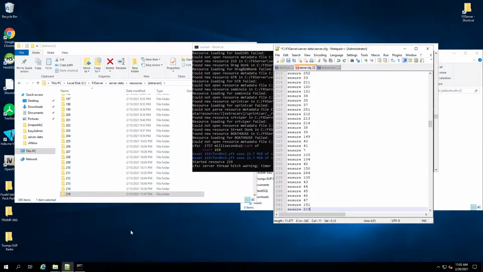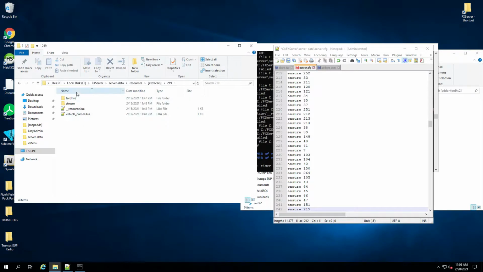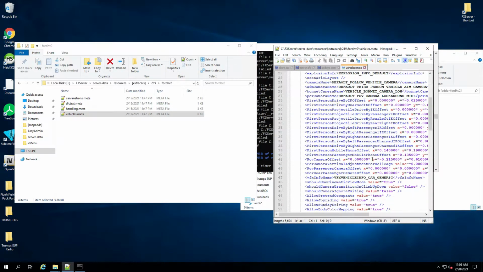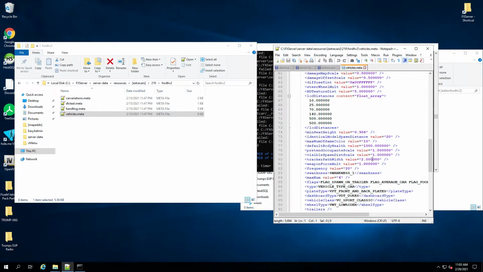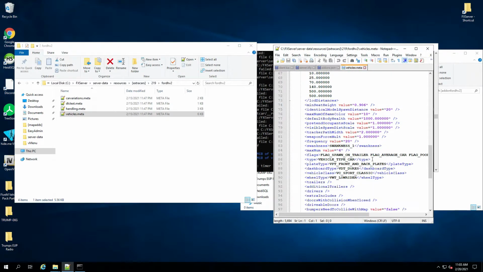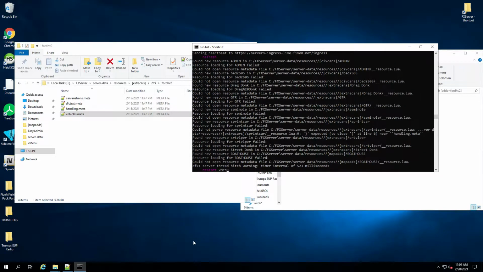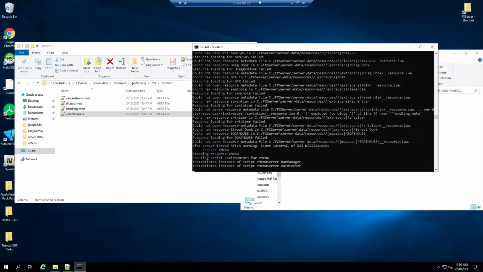So now if we go into the actual file, we'll see what category this is in. Ford HV2, vehicles.meta. All right, so the category should be, so this is actually where I get lost quite often. Car generic, huh? Vehicle class, sport classic. Okay, so it's probably going to be in sport or classic. So now, rather than restart the server, we're going to refresh. And now we're going to restart VMENU. And it should be in sport or possibly classic.